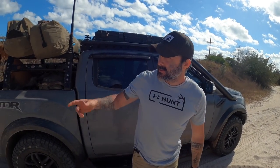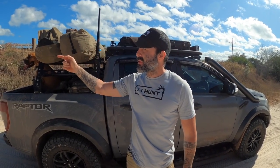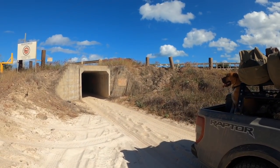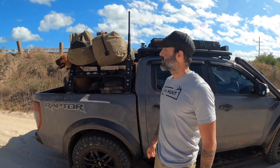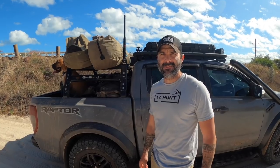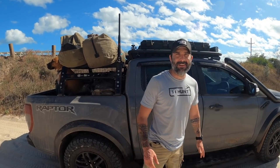Holy dolly. So that's what we got to, like I was saying at the other end, when you come through, there's a tunnel at the other side. You've got to cross under this conveyor belt there. You can see it's 2.4 metres wide, 2.4 high. The antenna was literally about to touch. Yeah, well, there you go. I was a little bit worried about it, but then I thought, I'll hear it if it touches. All right, we're almost there. This should be the last little stretch, and we are on a west-facing beach with no blowing sand in our faces. So come on, let's do it.